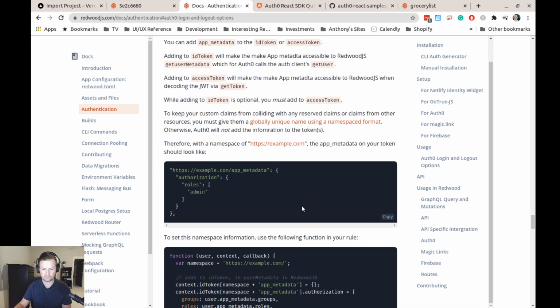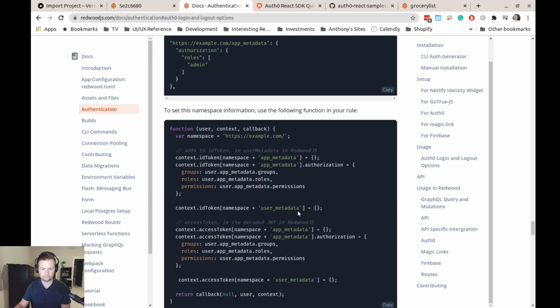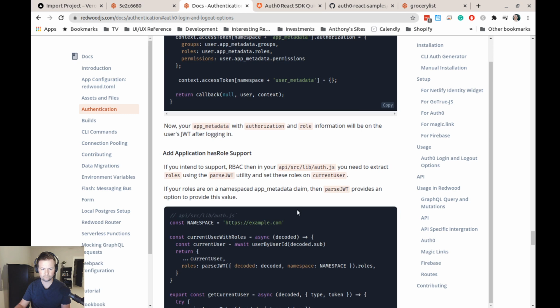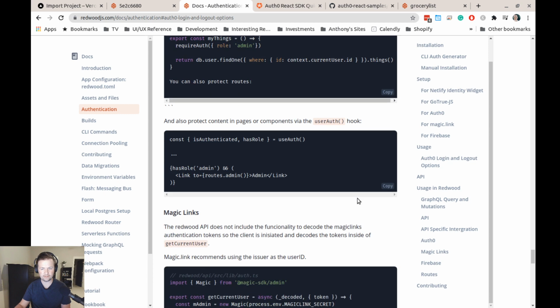Okay, so it's going to be in this bottom part of the application. Geez, there's a lot of stuff to this.